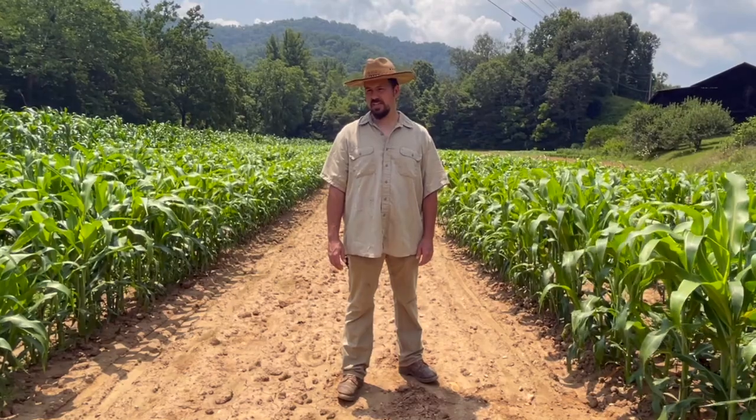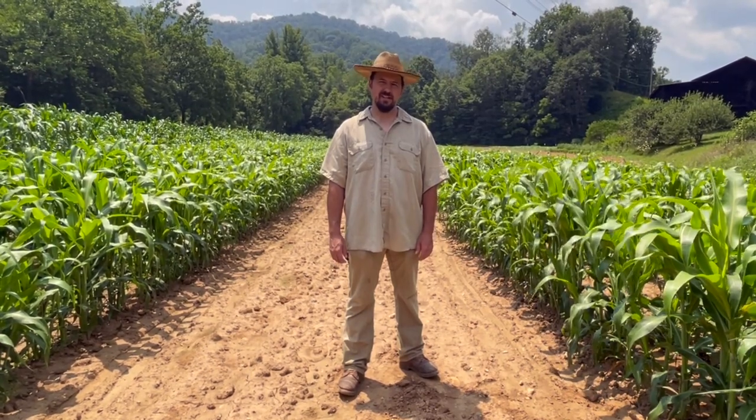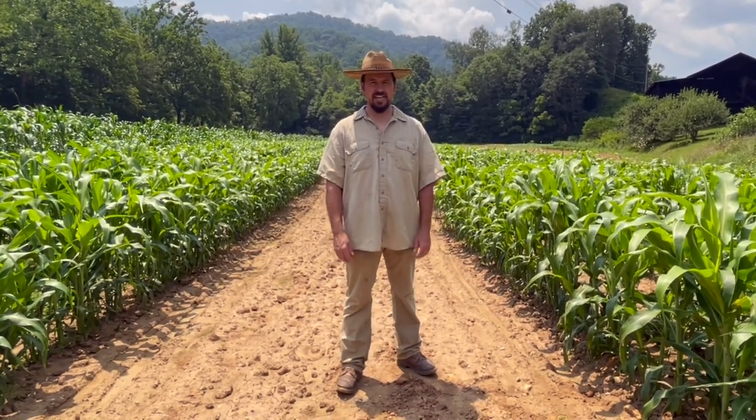Some of this in this particular patch is a little closer, and the ground's real rich here, so maybe that'll help balance out the richness, it being thicker. I don't know. It's new ground here, so we'll find out.